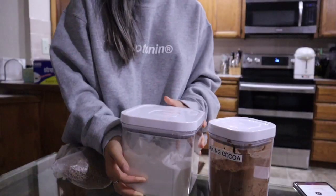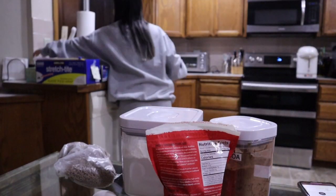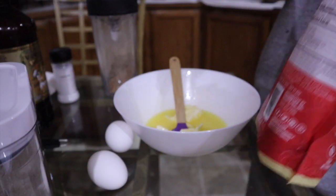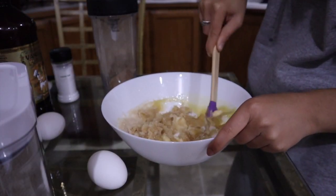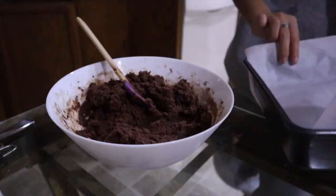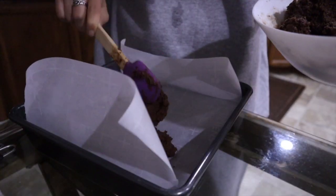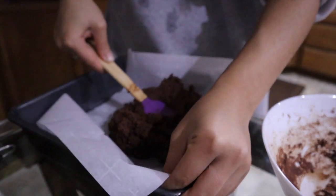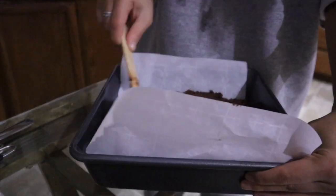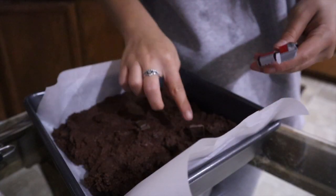All right, now it's everybody's favorite time of the night, brownie baking time. This time around, I tried to switch things up, and instead of playing my classic Taylor Swift, I was listening to Mac Miller, which is quite a change, but I was also trying a new brownie recipe. As you can see in the following clips, this stuff was thick, let me tell you. Sometimes I'm kind of confused because brownie dough can either be really gooey like a batter, and sometimes it's like this. I don't even know what this is called.